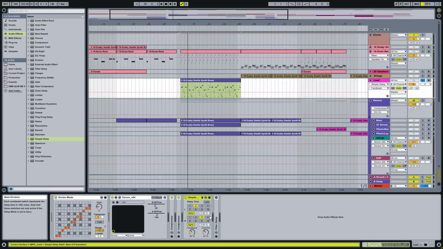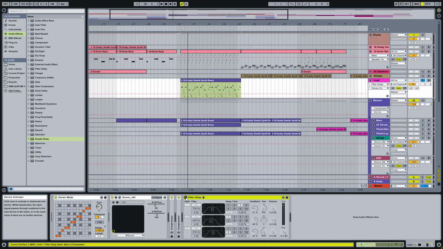But yeah, so that's how a simple delay works. Filter Delay just combines that idea with some filters. So you just set your band filters wherever you want them on the signal for your left, right, and combined channels, and it will do all sorts of great things. So you set your delay to 2, 3, 5, whatever.